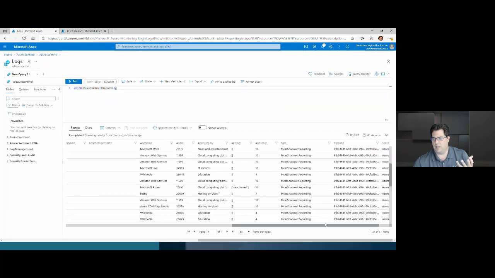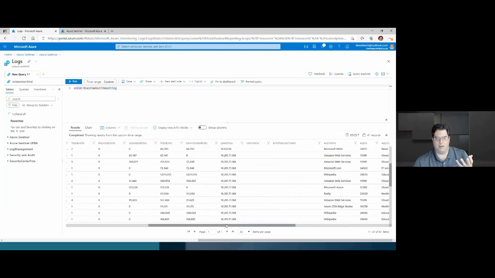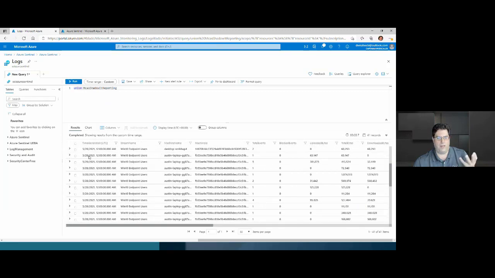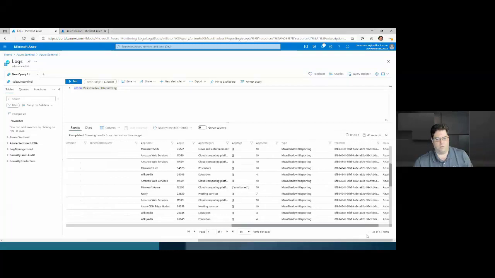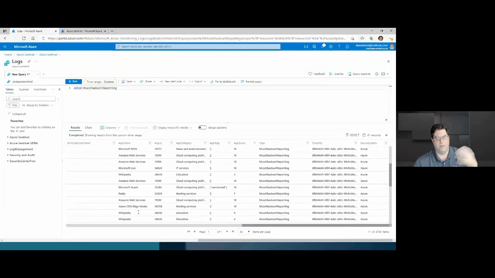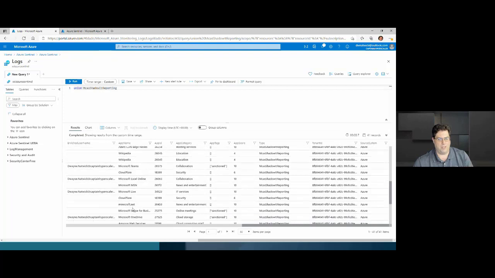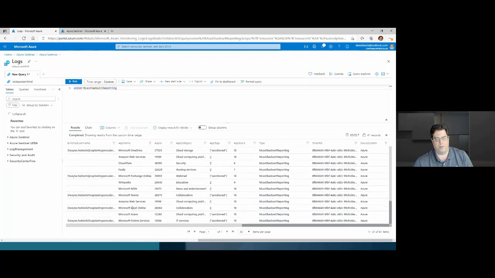If we look at the date here, 5/28, it was actually just generated this morning, and on my four machines that I have running in MCAS, it is pulling the applications that have been run on those machines.